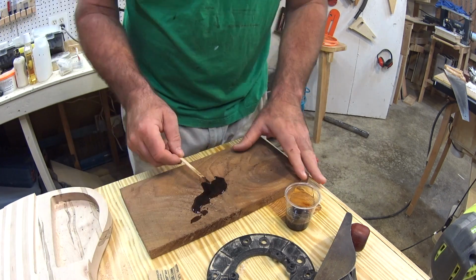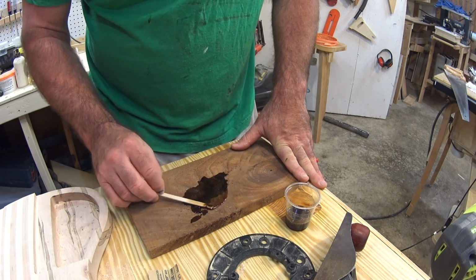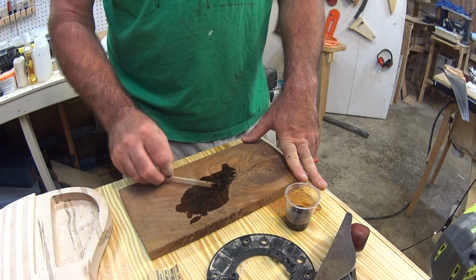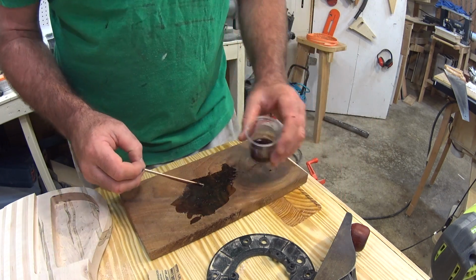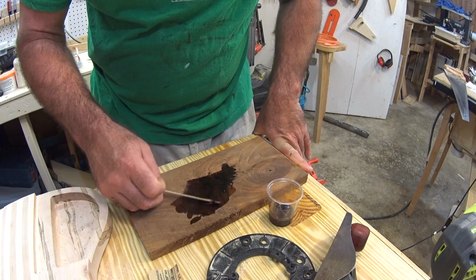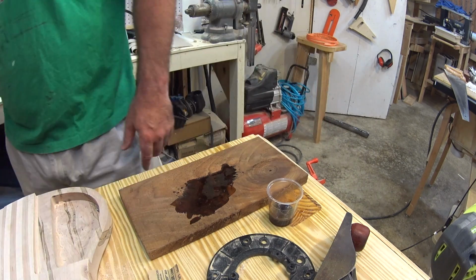However, it may have some places that have to be filled. Before I begin to mill the walnut to the dimensions I need, I'm going to fill all the gaps I can with epoxy. I've colored the epoxy to be just a little darker than the walnut, so if any of the epoxy is exposed after the final milling, it will just look like part of the grain. And since the epoxy is thin, it will fill all the voids nicely. Once the epoxy is cured, milling, planing, sanding, and finishing are all the same. I don't have to do anything different. That's the great thing about epoxy.